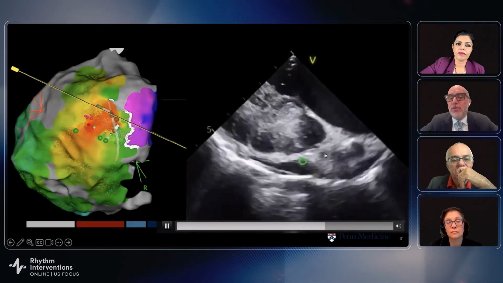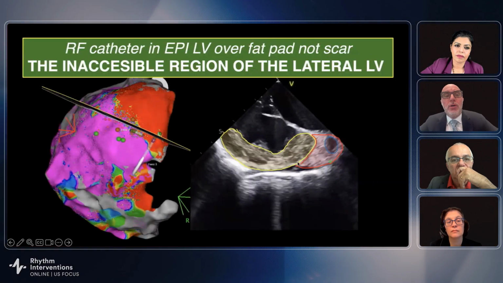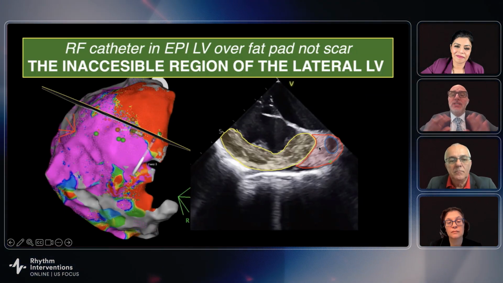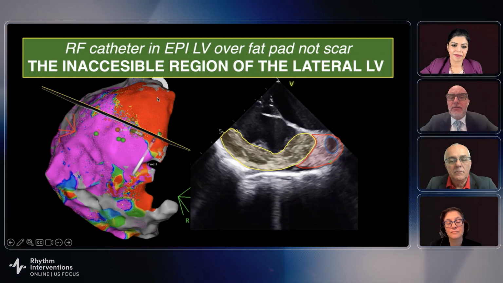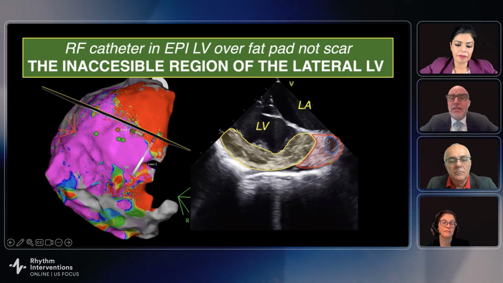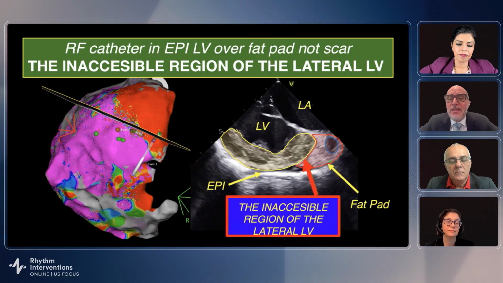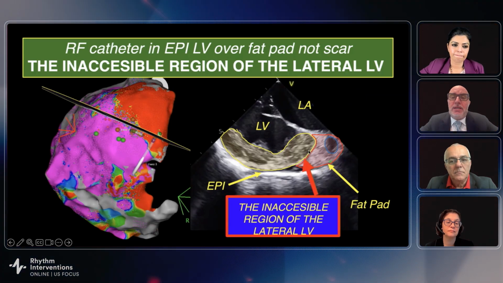You can go and explore as much as you want. You won't be able to get basal enough. So I decided to call this the inaccessible region of the lateral left ventricle. It's almost like LV summit, but in the lateral LV. And this is a big limitation, because look at this huge area of scar. This is not scar. Our catheter green tip is on top of a fat pad. This blue thing is the coronary sinus. And then you have obviously the epicardium. This fat pad protects this whole area of lateral left ventricle, and you cannot reach here.